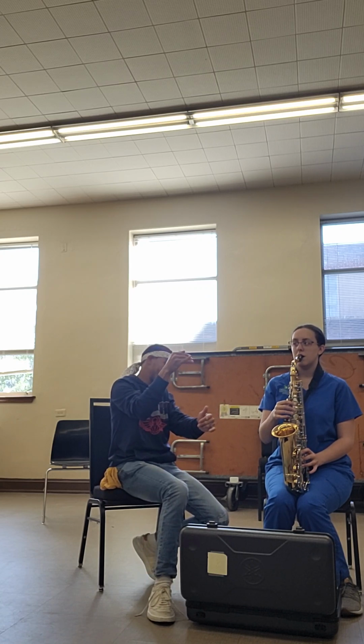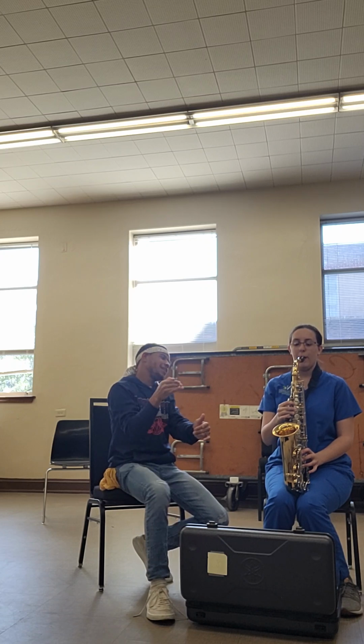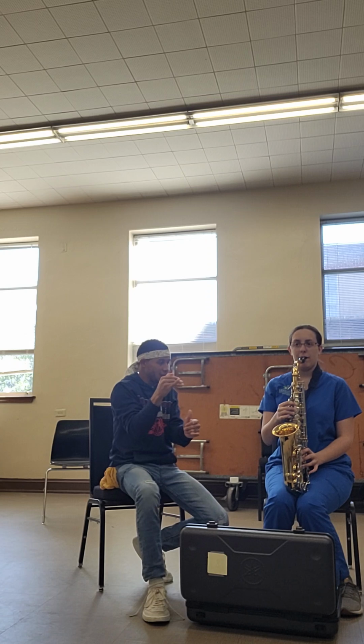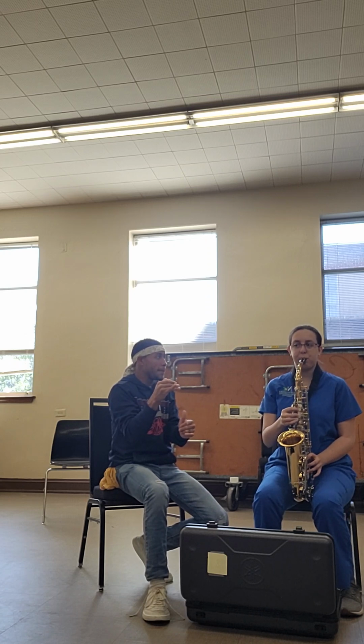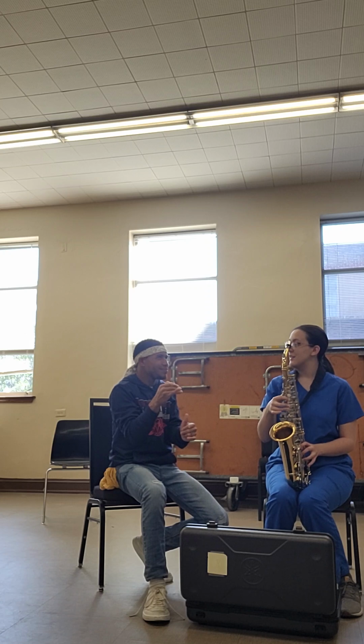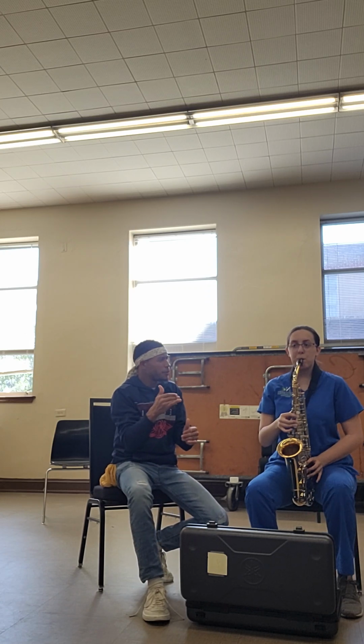Pressing down the octave key, that'll come out as D. And this note can be kind of hard to hit. It's hard to hit for me, but that'll come out as D. Ooh, we're supposed to be that higher. I think so. Or is it more the lower octave one?